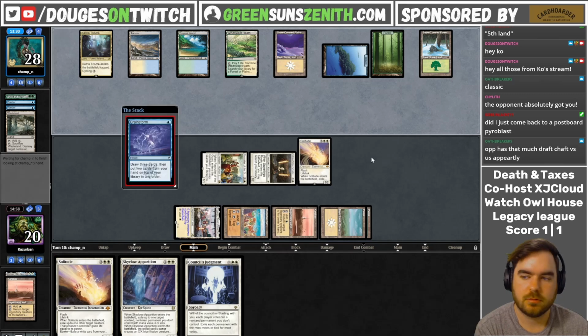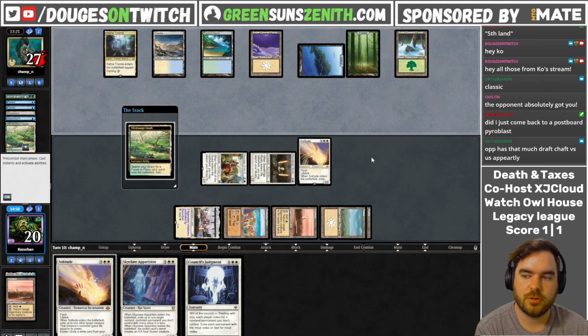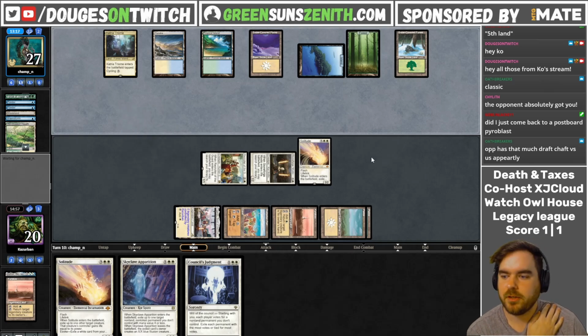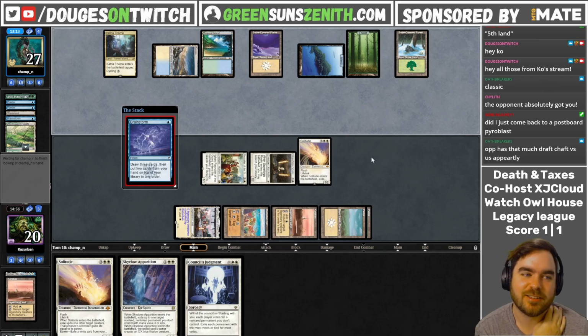Okay. Yeah, this is the scary part of the game where they get to cast a bunch of cantrips and try to find the Field of the Dead to body us. Do it. Okay, that's probably a good sign. What are they fetching for though? Oh, they failed to find. They just wanted the shuffle. Okay, that's a huge win.